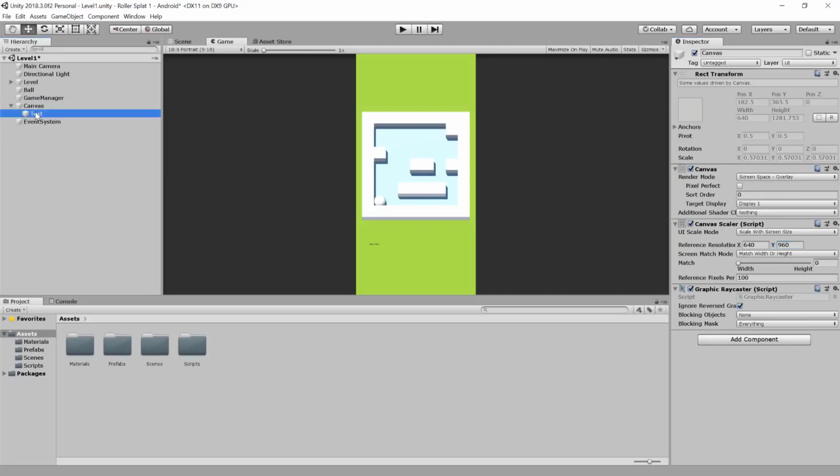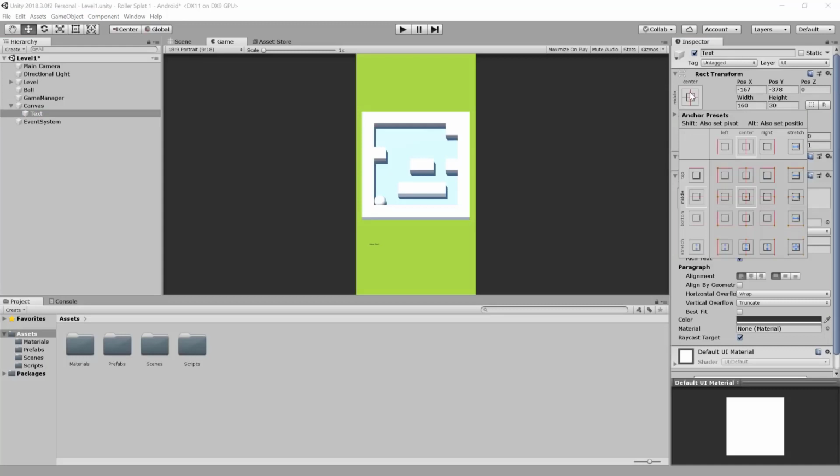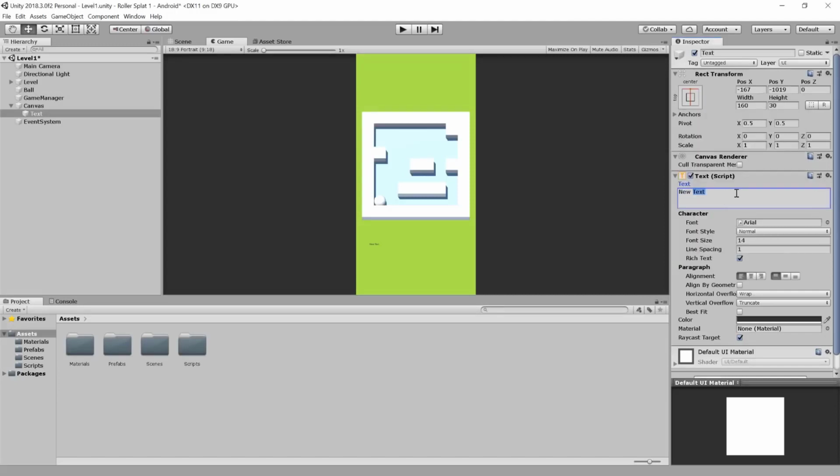And then we go to our text itself. And here, press on this button under Rect Transform, the anchor. You can set the anchor to top center. And then we set the text to level 1. Now, of course, we need to also change the font size. I'm going to set that to 100. I'm going to change the font style to bold. I'm going to change paragraph alignment to center in both directions. And then I set overflow vertically and horizontally. So now you can see this is where my level 1 is. And I needed to make those little changes.